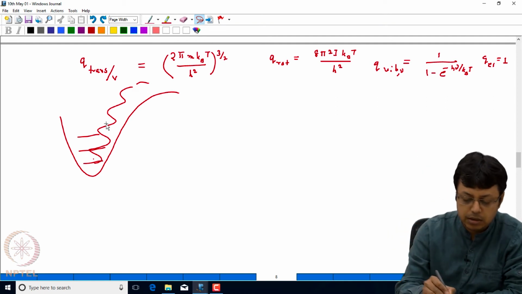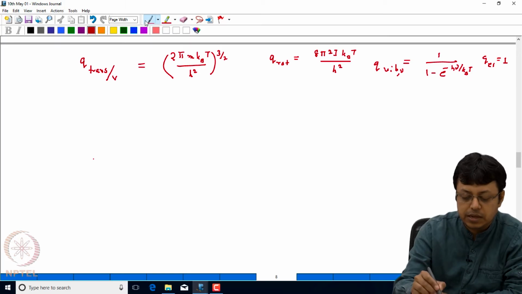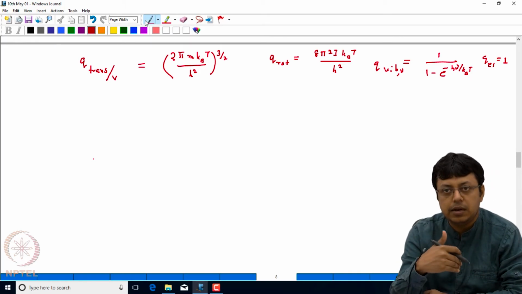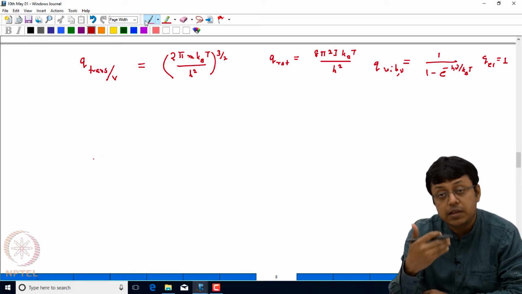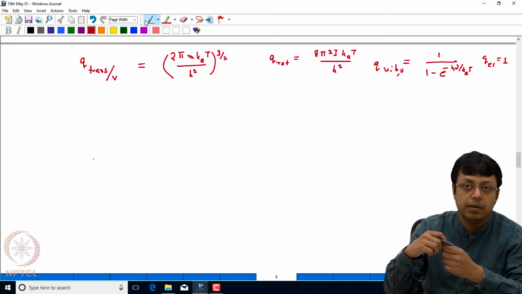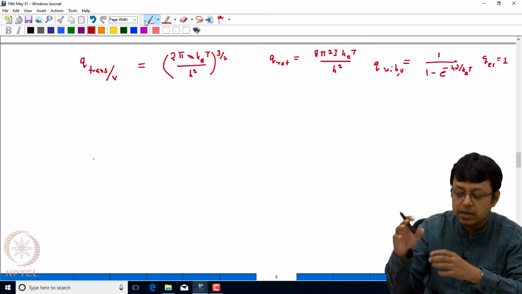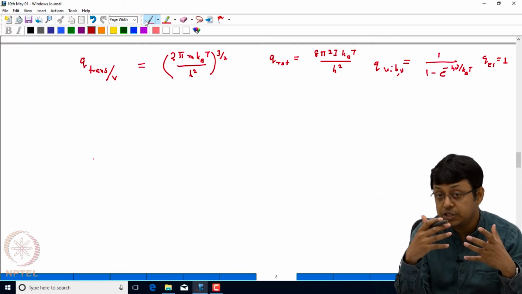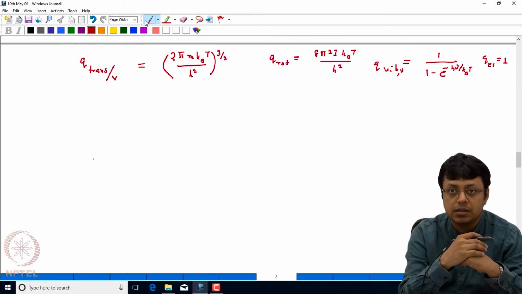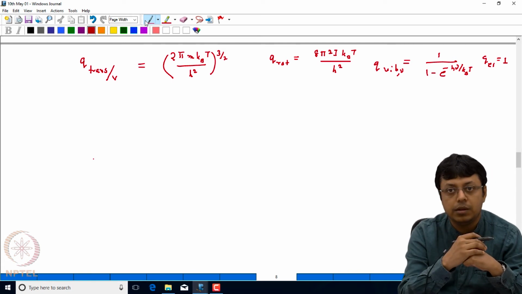So that promotion gives the necessary activation energy and the necessary geometry also, and when they are promoted, the reaction will occur, but everything is happening on the ground state potential energy surface. It's not like we are doing photochemistry, where we go to the excited state and do the reaction. In that case, the partition function may change because the reaction is happening on a different electronic surface, which can be, for example, a triplet state, and in that case I have to take Q electronic to be 3.